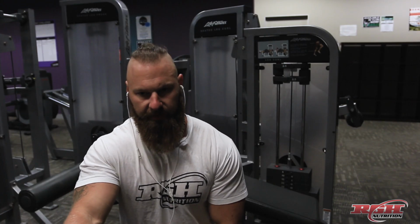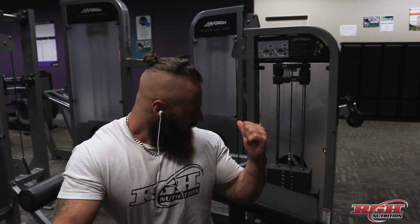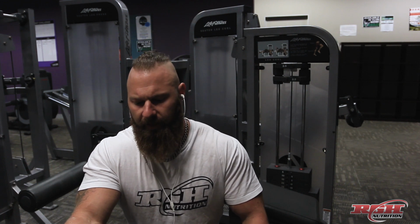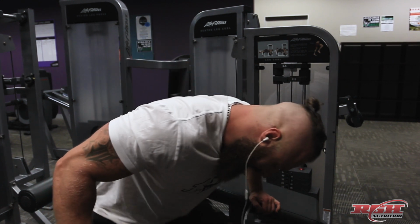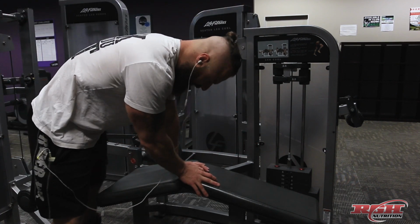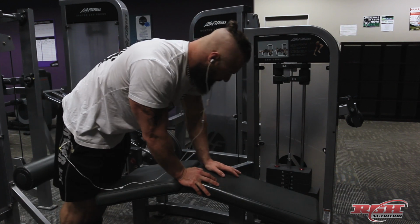This one here is the ultimate hip flexor killer. Basically, it's the leg curl, they call it, the hamstring leg curl. We just change it up a little bit. This is one that you can try and will absolutely blow your mind. When you try it this way, you'll see exactly what I mean by murdering your hip flexors.